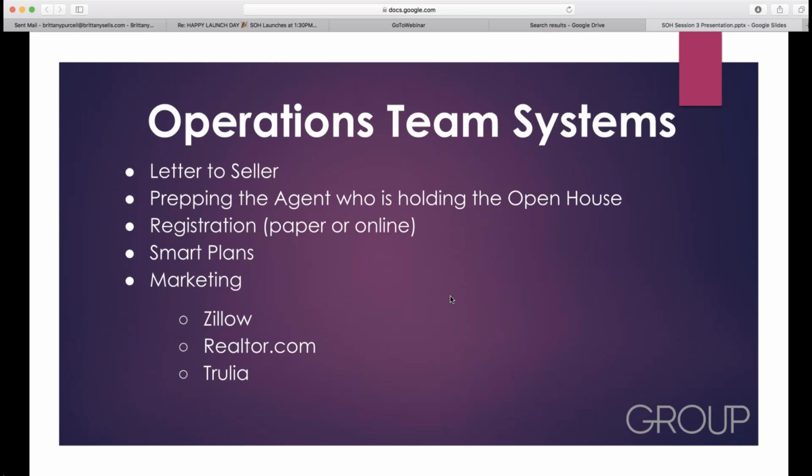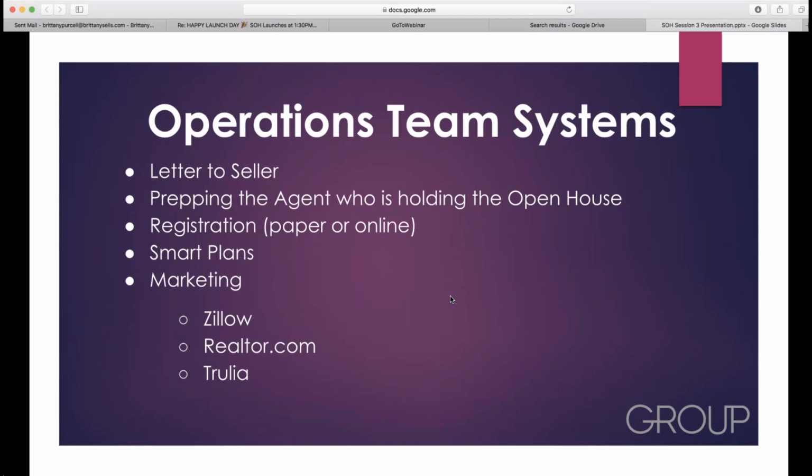And then you're going to make sure that you're getting this out to your database. Does your database even know that you're holding these successful open houses? And do the buyers in your pipeline know that you're going to be out with boots on the ground this weekend? Make sure that they know. That means you're going to have to, at some point, if you're going to do this really well, make sure that your database is actually plugged in to whatever database system or CRM you're using.